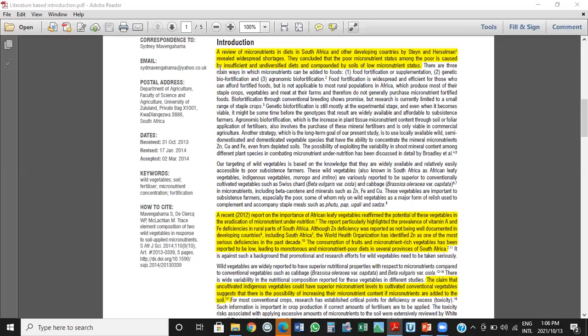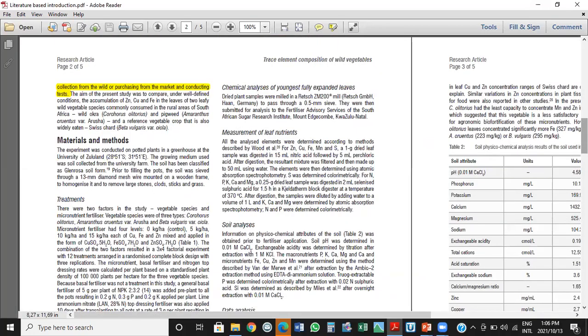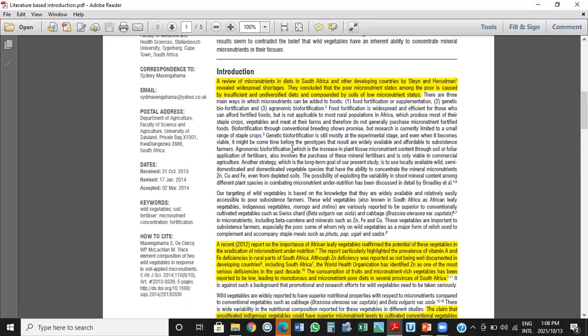Yes, sir. Okay. So this is the introduction, the mixed introduction that I'm referring to. It started from a review of someone else, a review that was written by other authors. The authors of this paper saw this review when they were reading a certain paper. And then it goes down, explaining what the paper says and what is happening worldwide. And then they also go to the literature review.